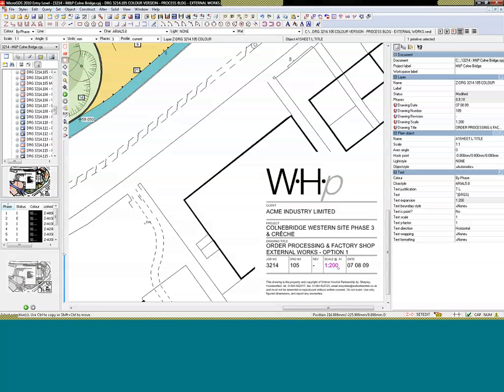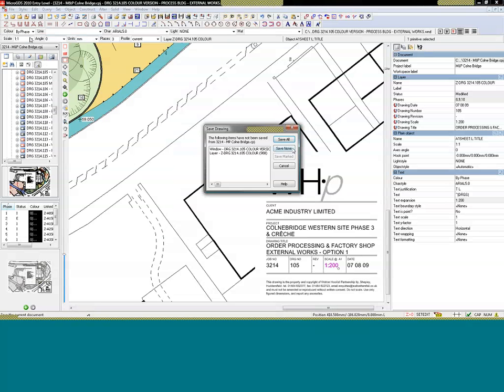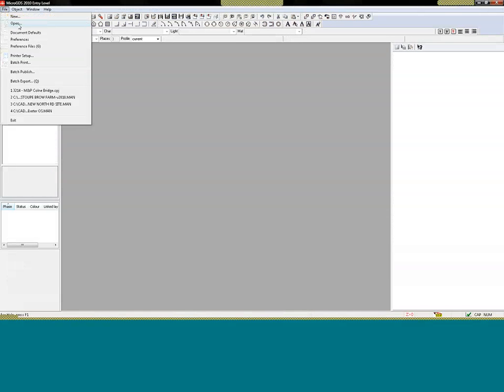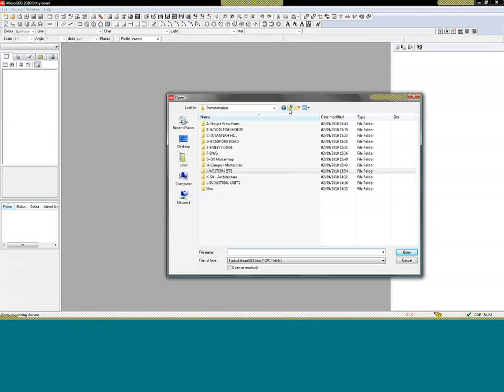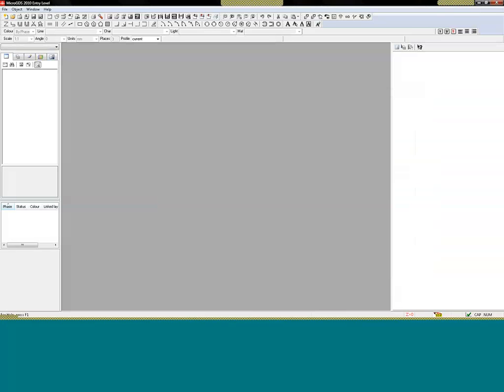Okay. I'm going to close this multi-user project down now and choose to save nothing. And I'm going to open our next example. And this is the first one that's not actually from a real project. It's based on a real project. It was done as a sample for an architectural practice, and it took one of their own projects and produced a version in MicroGDS. And it's just a housing terrace.